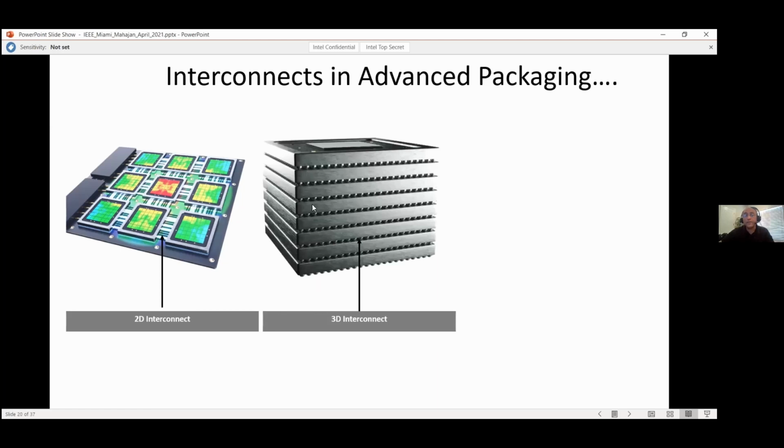If they are used to connect through the stack, I call them 3D interconnects. Anybody who has built interconnects knows that there are generally broadly two choices. It's the same idea of building roads. Do you build a few connections but allow things to move on those connections fast? This is called the narrow and fast approach or serial approach.